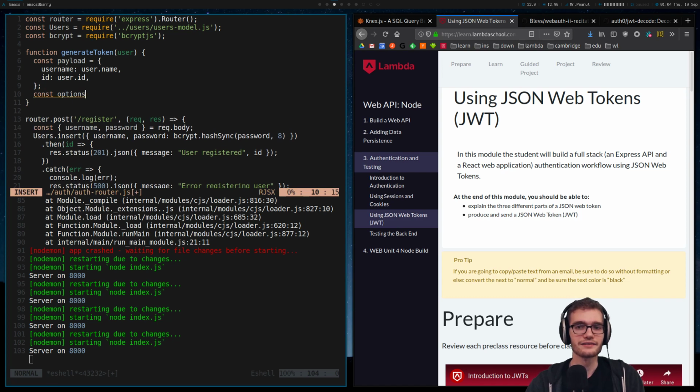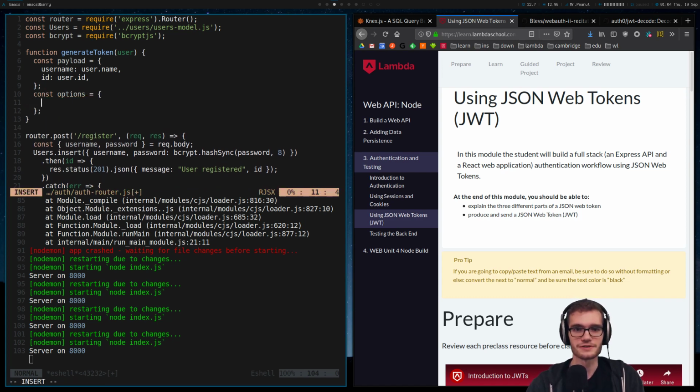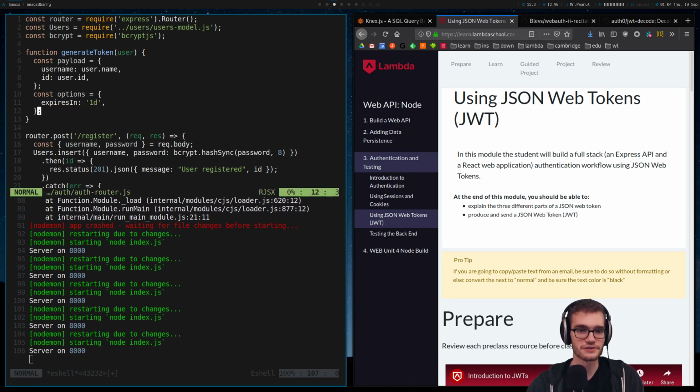And then with our JSON Web Token, we also have to specify some options. This allows us to determine when this token is going to expire. And we can keep that expiry date relatively short, much shorter than we generally would with cookies, because usually we will have the user refresh this token at various points in time in order to remain authenticated.